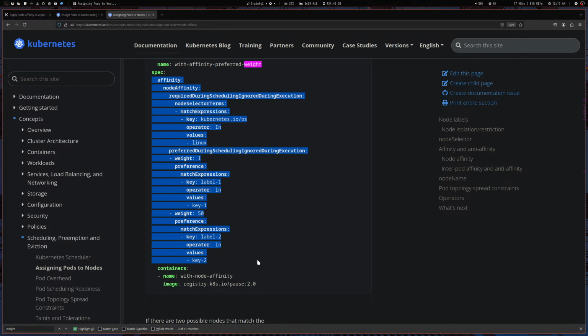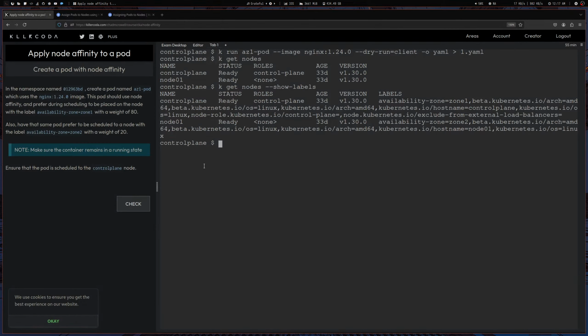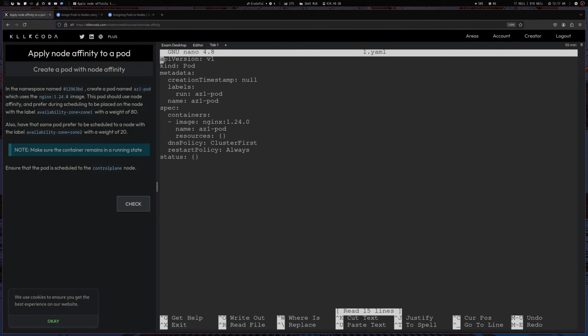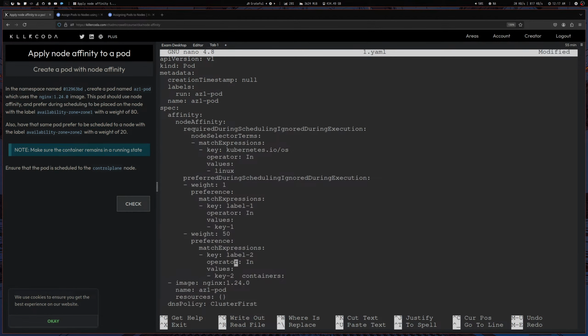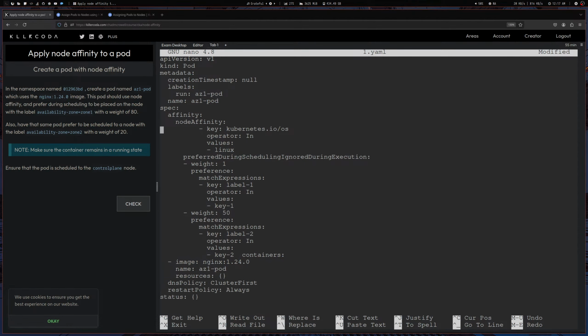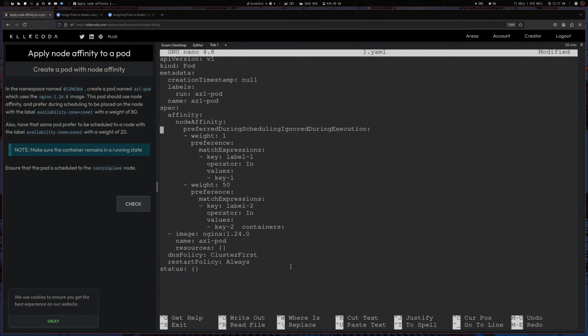We need to add this. In the YAML file, under the spec section, we just paste this. Node affinity. No, we do not want the required ones. In nano, when you do control K, so as you can see here, yeah, cut text, so it cuts the whole line. Yeah, we're looking for preferred during scheduling.